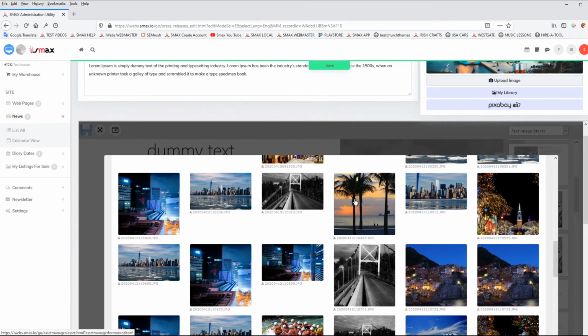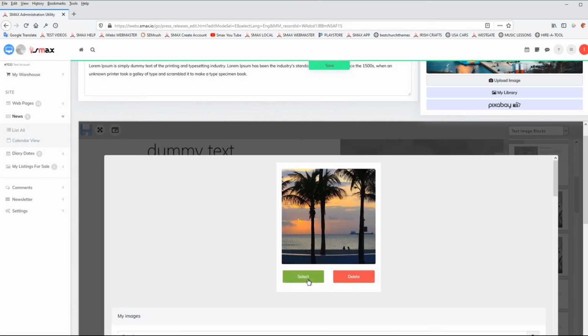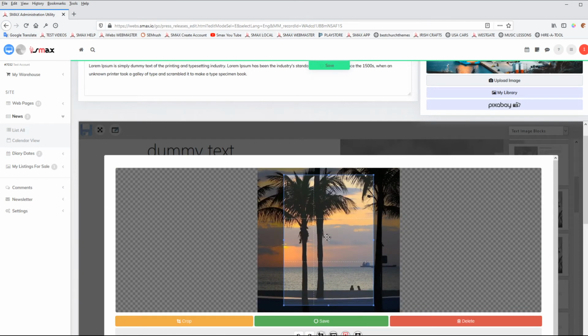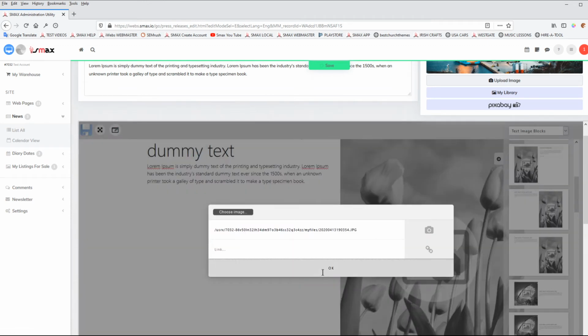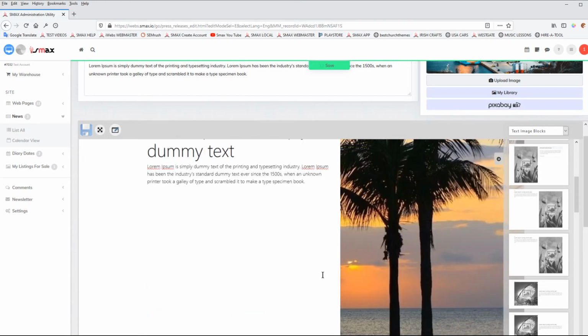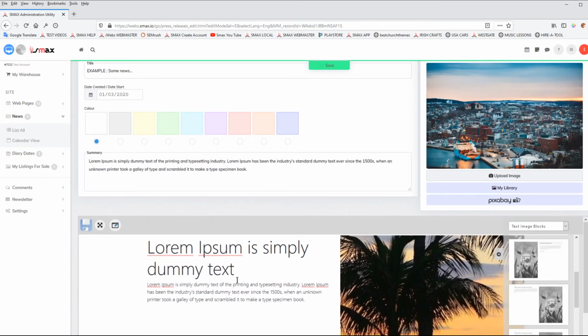This one looks kind of a portrait. Let's choose that one. So we can see now we've got the placeholder's portrait, which is perfect. It's exactly what we want. So we crop, save, okay, and we can see now we've got the right sort of image for this placeholder. So all is good.